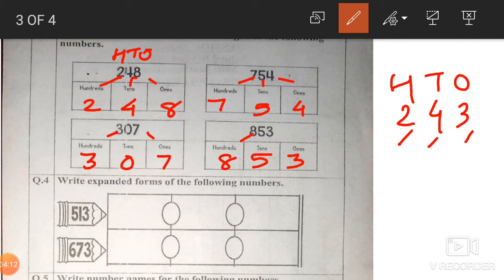Write the expanded form of the following. Yaad hai teacher? Teacher has shown you the cup beta. Cup se expanded form sikhaya tha. This is 1's place, 10's place, and 100's place beta. So this is 100's place. This is 10's place. And this is 1's place. Okay. So expanded form kya sa rahega aapka. 5 is in 100's place. So we'll write 500. The 1 is in 10's place. So 10. And here aapka plus sign hoga. And 3 is in 1's place. So 3.